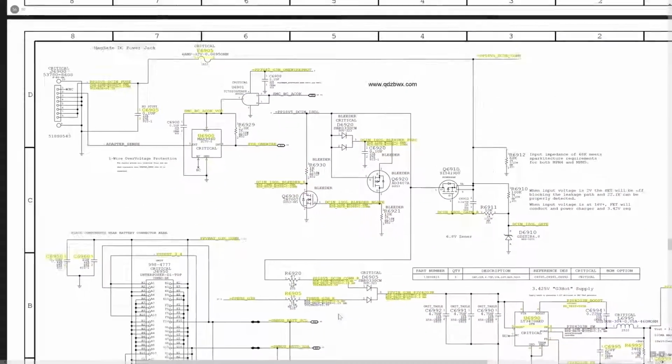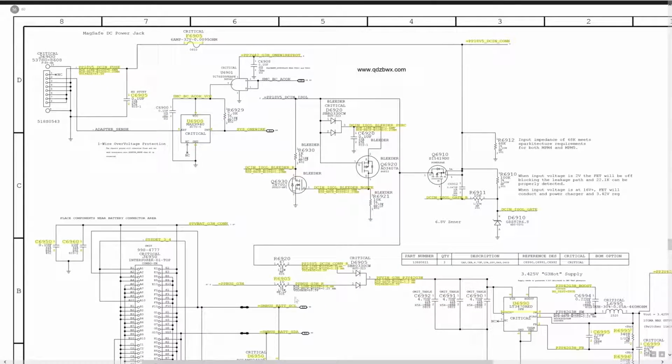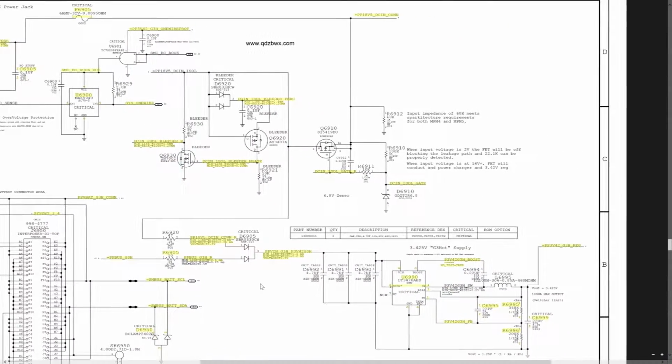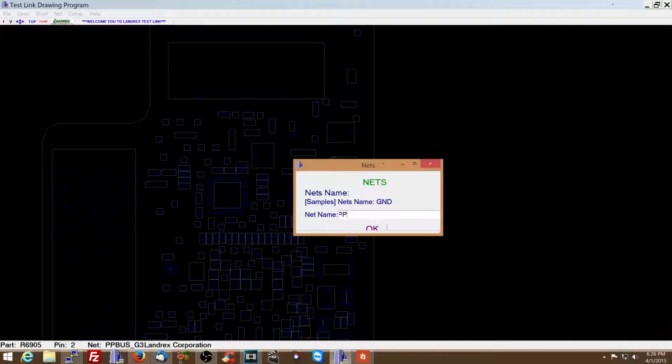So let me just try to show you that here. Over here you have the charger coming through, and it will take power from the charger directly if PP-Bus G3 Hot is not present, and it goes through this diode over here. So this is burning hot. The first thing I did is look up where PP3V42 underscore G3 Hot was on the board. So let's look up where PP3V42 underscore G3 Hot is on this board.